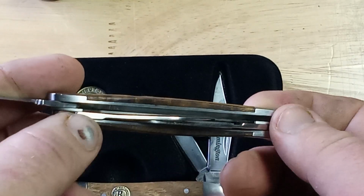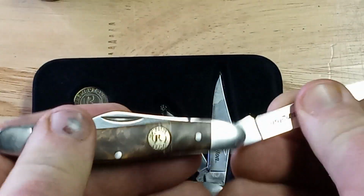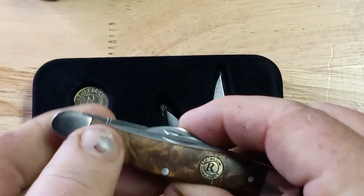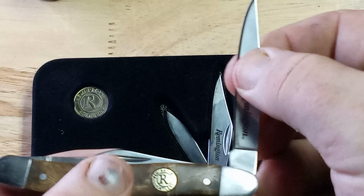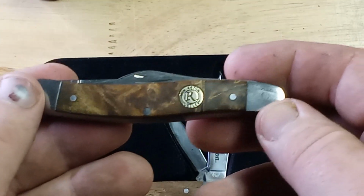Look at the inside. Look at that Remington badge. The pull on this, man, it's the same as that little knife, that peanut. Strong pull. Nice snap back.